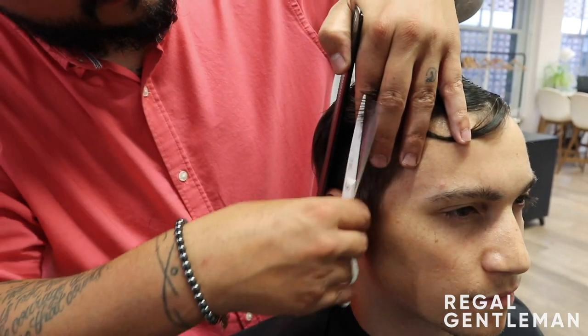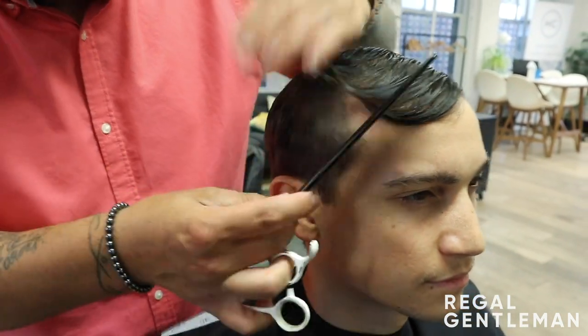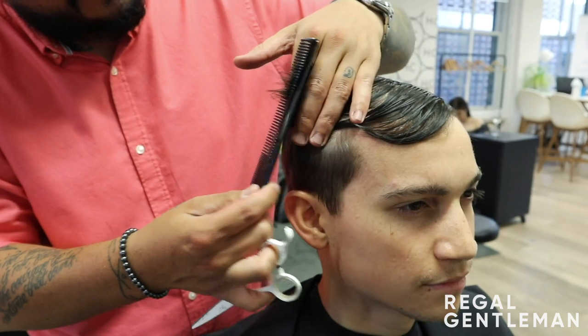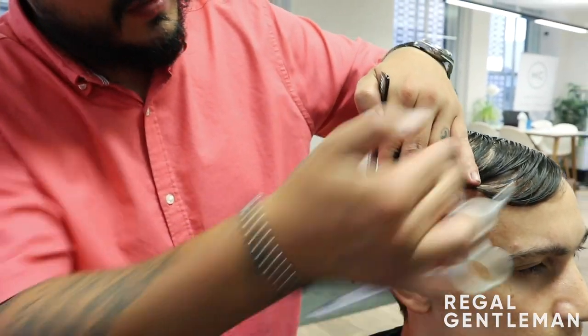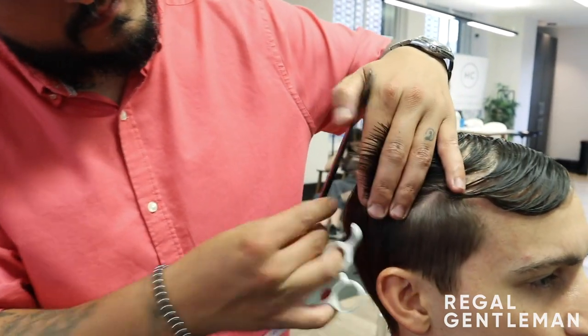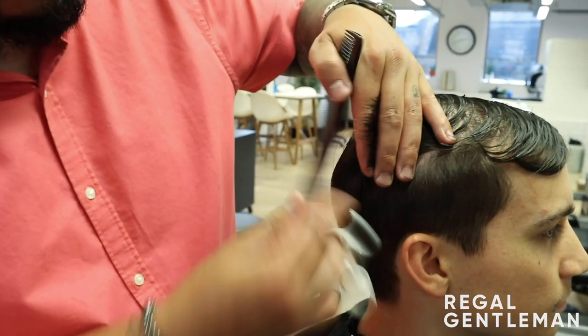Guide from the top, guide from the bottom, cut it. So I'm working just at the recession point, just below the round of the head is where I'm working to. That's how I find my guide. So I'm still keeping it nice and square. I'm gonna stop just above the top of the ear.